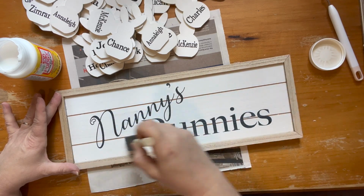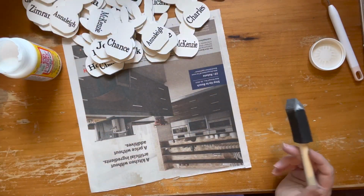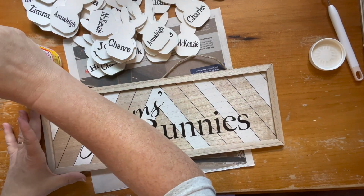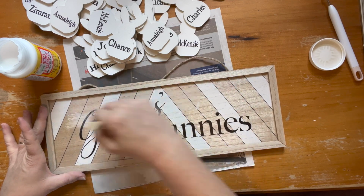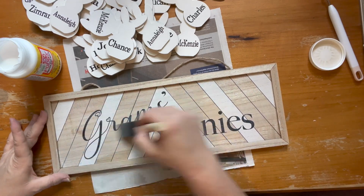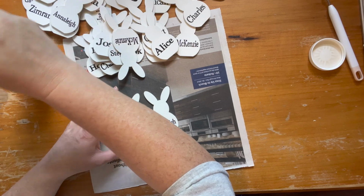Again, make sure that when you are using Mod Podge, paint, or anything like that, you are in a well-ventilated area, because of the fumes. Set them to the side to dry. Repeat the same process on the bunnies.